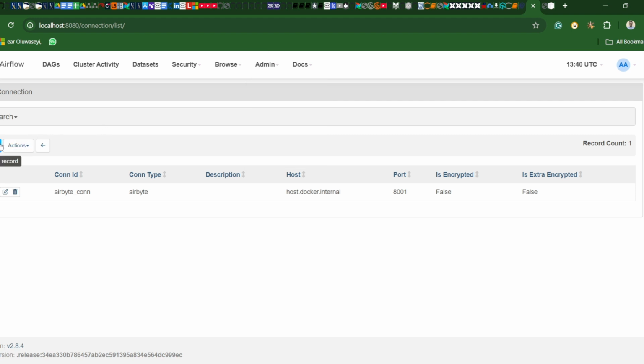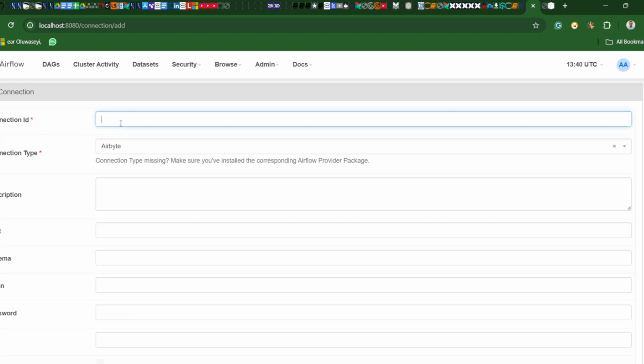So you're already in connections. Add a new record. See this plus sign, you're going to click on it and put a connection name. That is the connection ID. That is what you're going to be referencing in Airflow. So put the connection ID here. I use Airbyte con in my case. Then the connection type is going to be Airbyte. I'm going to select Airbyte.